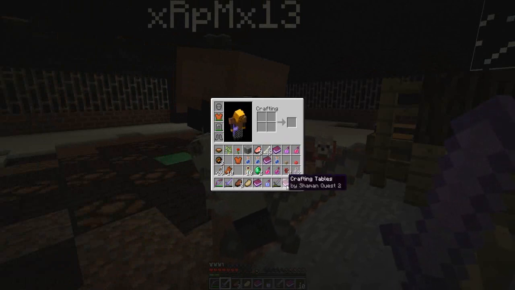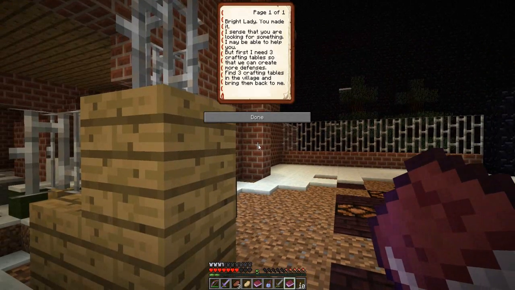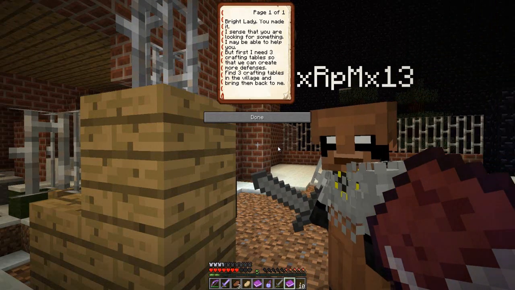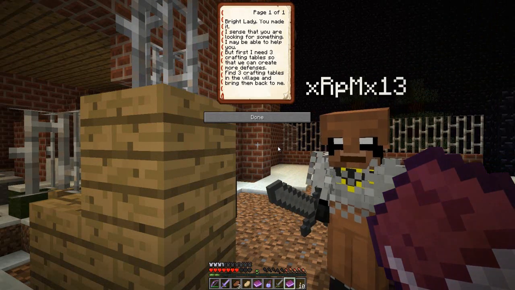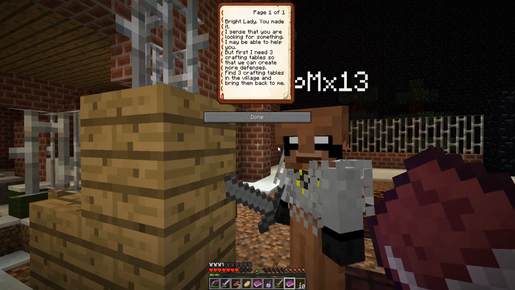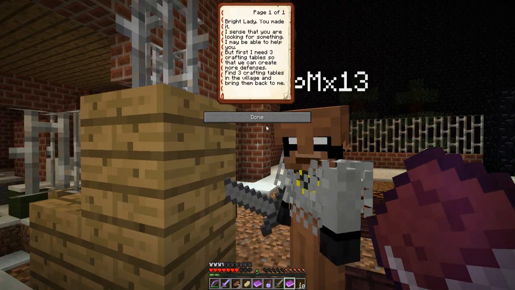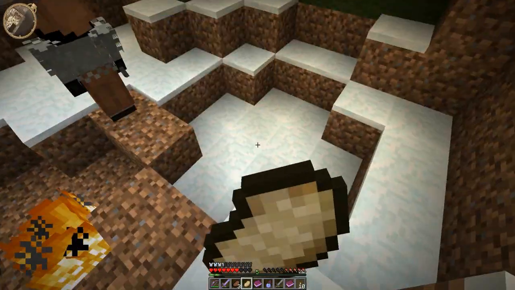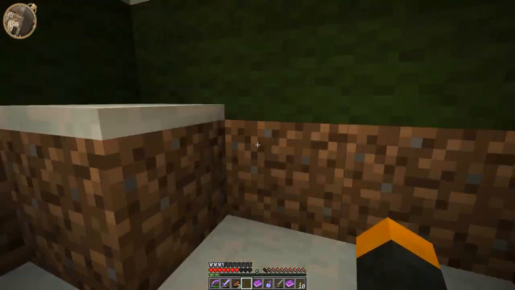All right. So, bright lady. Wow, he's calling us women already. You made it. I sense that you're looking for something. I may be able to help you. But first, I need 3 crafting tables so that we can create more defenses. Find 3 crafting tables in the village and bring them back to me. It's like a scavenger hunt. I know, I love it. It's so good, these back in the day.